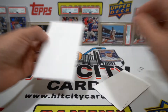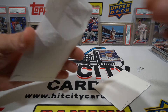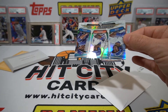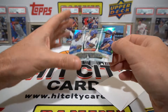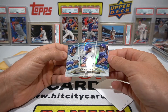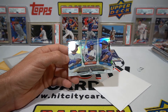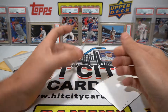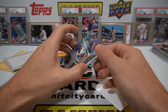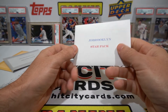Alright let's see what's in these surprise packs. They're super hard to open - that's the surprise! Only one card in there. It's a Talent Pipeline card from a couple years ago - 2018. Keibert Ruiz is probably the best name on there, catcher for the Dodgers. Will Smith is blocking him though, so I don't know if he'll come up or get traded, but he's a very good prospect. Not a lot of excitement in there.